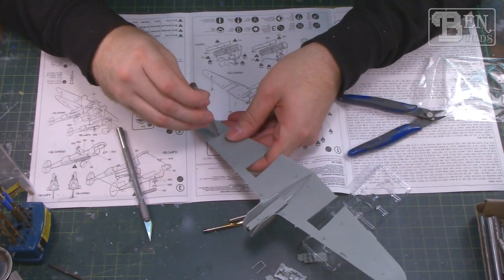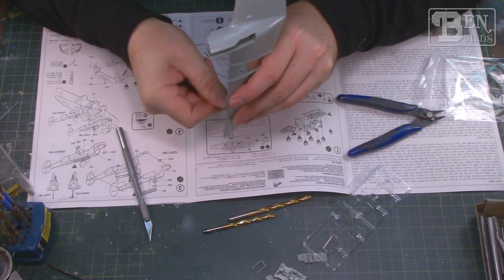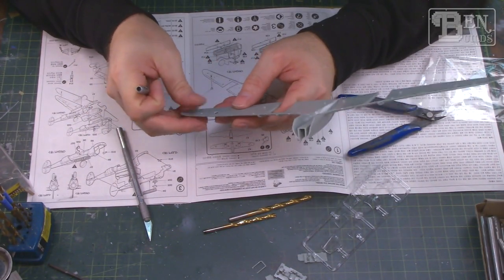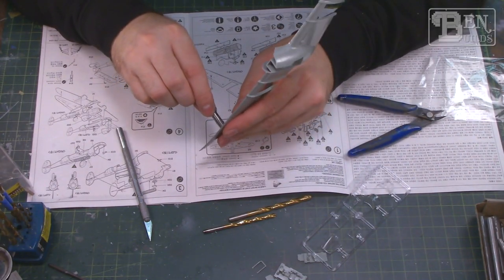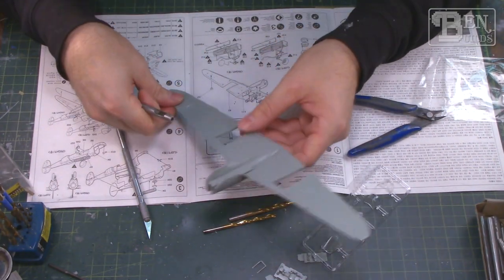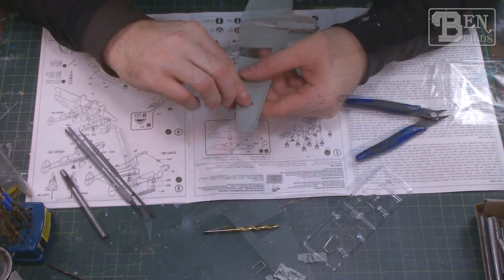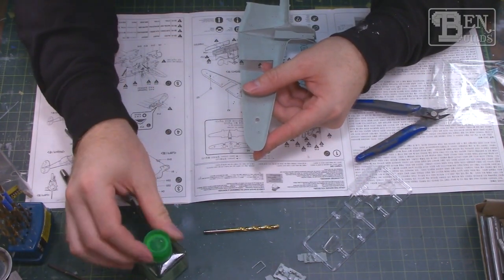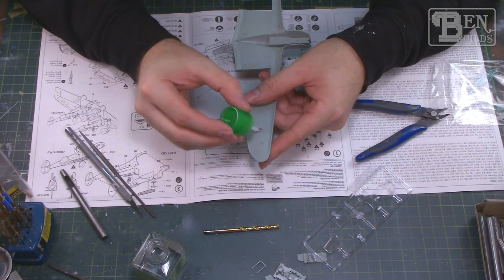I can also take our punch, which is actually a little bit larger than the hole. And since the punch is tapered, I can use that to press the plastic into that general shape. Give it a little bit of friction there, and it should hopefully grind down those edges, making the light lens fit a bit better in there. So I'm going to do that for a little bit. I'm going to get that dialed in and check how the fit is. And that actually is pretty decent. So let's drop a little bit of our extra thin Tamiya glue right on that. That'll get that locked into place. And we'll switch over to the other side.